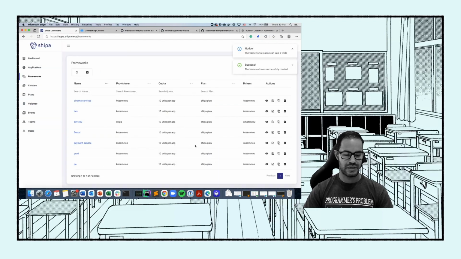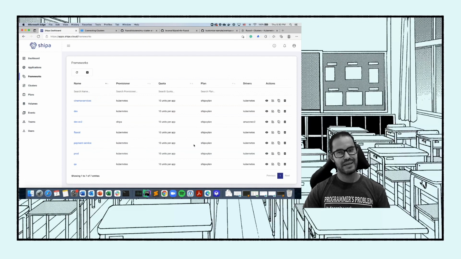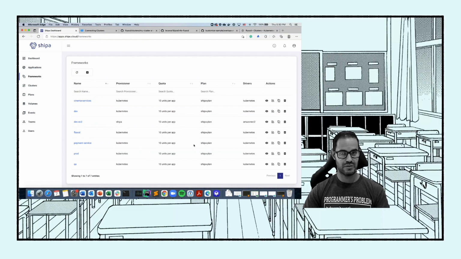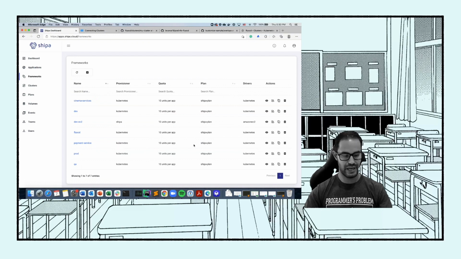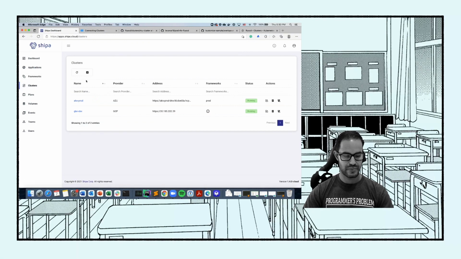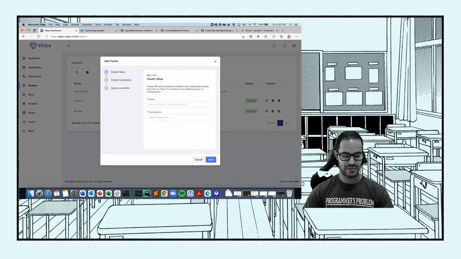We do create. The next step for us is to actually now bind this policy framework to our cluster where the app is deployed, so Shippa can connect to that namespace and surface the apps. We can do that by clicking on cluster, and then we can add cluster. We can call it FluxCD, for example.